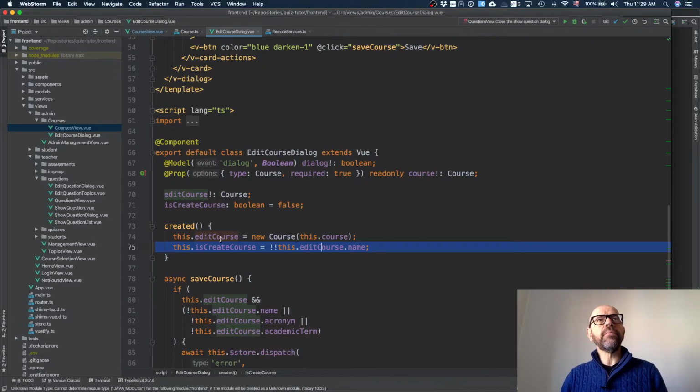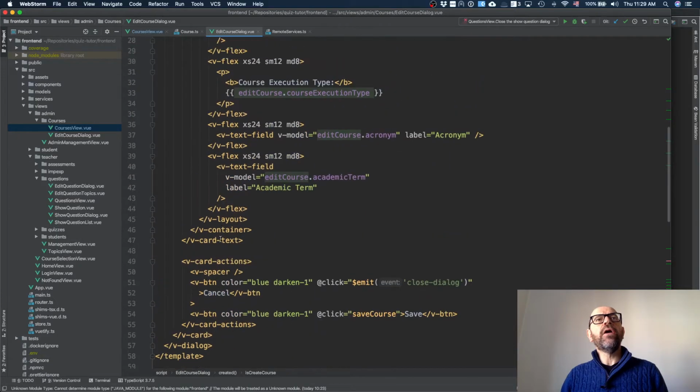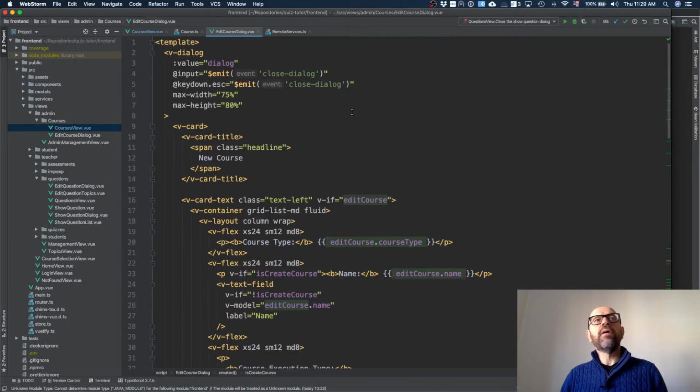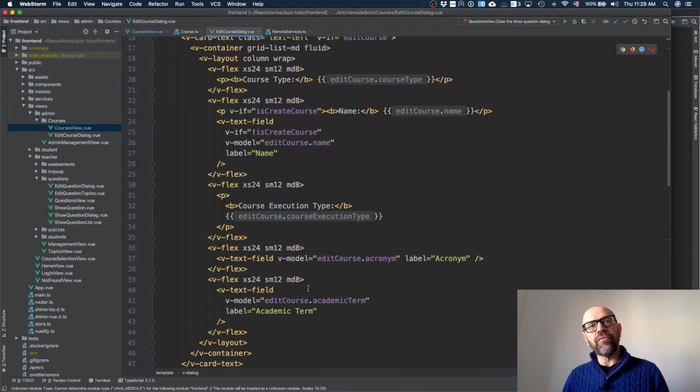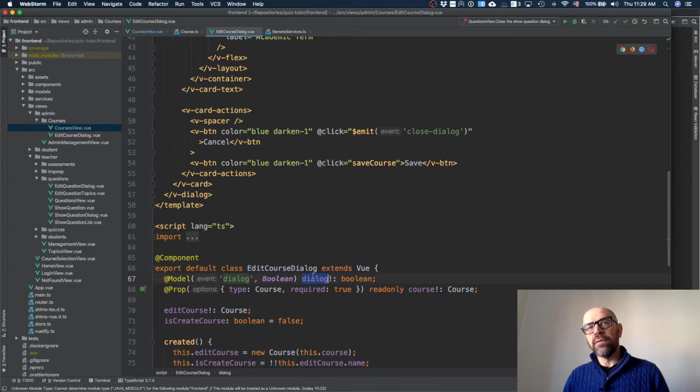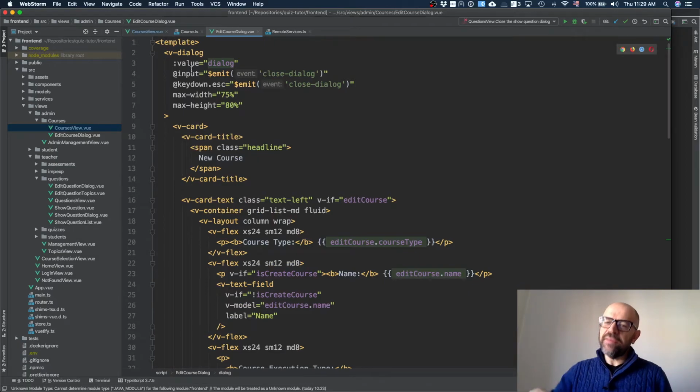Okay. So what is my dialog actually? It's not difficult. This V dialog is a Vuetify dialog, so please read about the Vuetify dialog, okay? And what is it going to receive? It is going to receive this value, actually, this is my dialog variable, look, it's here, that I receive from the parent, and I'm sending it inside the dialog.